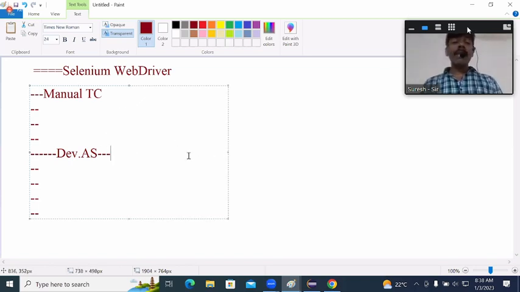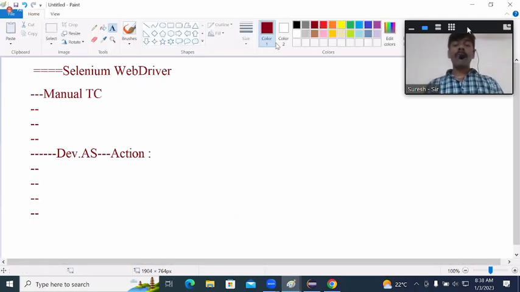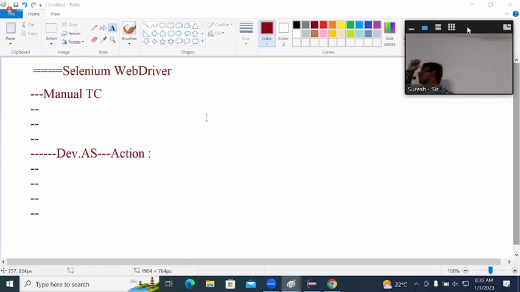The meaning of developing an automation script is indirectly performing that particular respective action. For example, according to the manual steps, what is the first step we got? Launch browser.